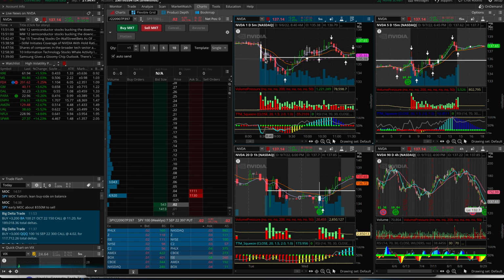We bounced down, we broke the level, we consolidated, we bounced back up, and then we came back down again. So I did not take this first play, even though it technically broke the level. But this is a convincing move because it bounced and came back down, and then it closed below again, and then it retested that level here. And then you can see that there was a big bar here with a lot of volume. So this was both convincing and strong. So as soon as this happened, this is where I took a position and I rode this flush out.